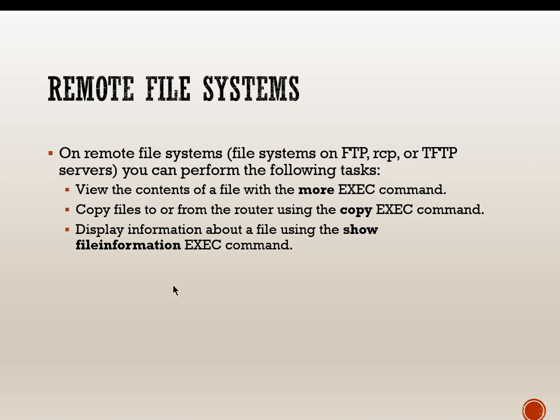Remote file systems, FTP, remote copy, TFTP, can perform the following: view the contents of the file with the more exec command, copy files from the router using the copy exec command, copy from the TFTP server, which is what we did with the IOS to upgrade it, and display information using the show file information exec command.